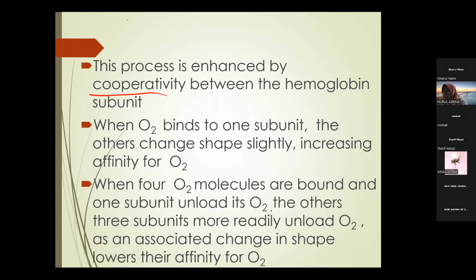Okay, maksudnya apa? Tak faham, madam? Okay, remember hemoglobin has 4 subunits. Madam lukis dalam bentuk macam ni. Okay, 4 subunits. So when one molecule of oxygen manages to bind with one subunit, ada 4 subunit kan? So apabila one oxygen manages to bind with one subunit of the hemoglobin, it will change its shape slightly.